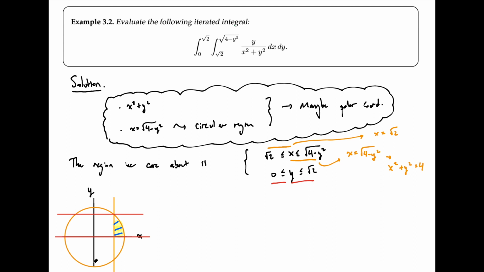This region's a little weird for a couple reasons. The first of which is r doesn't start at 0. In the previous example we looked at, every ray that I drew started at the origin. That's definitely not the case here. And the first time you look at something like this, it might be a little intimidating to try to figure out exactly how r depends on theta.